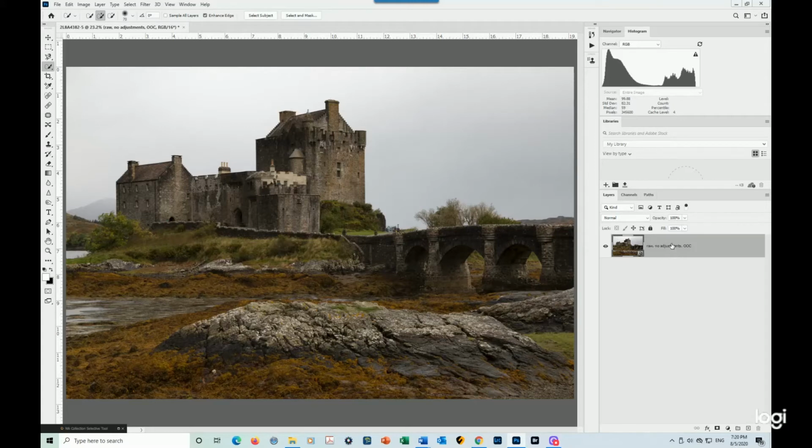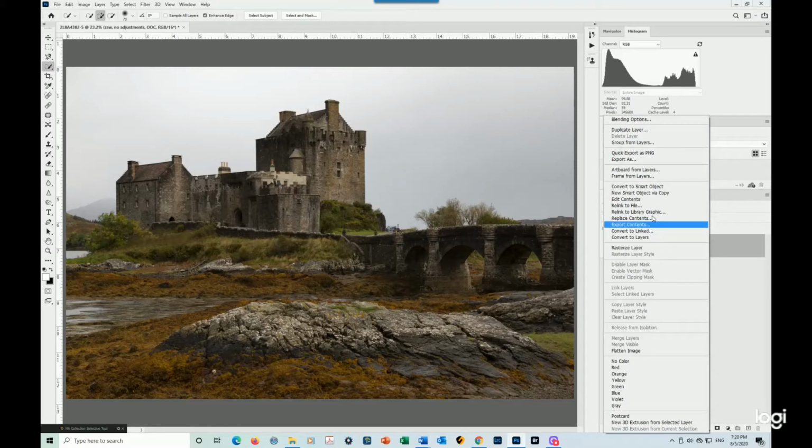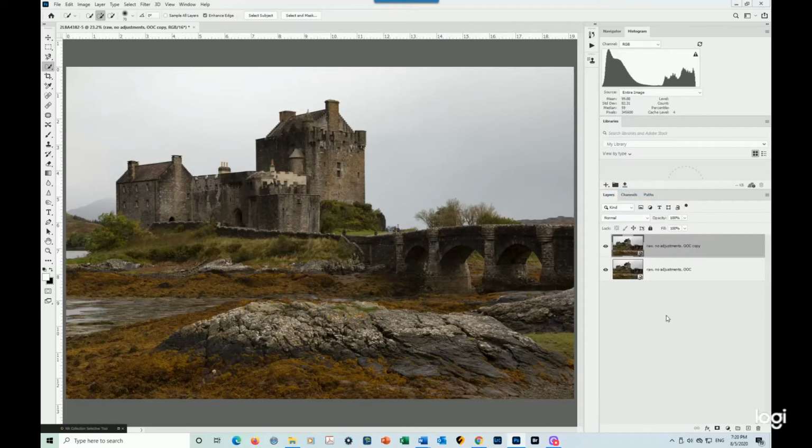So what I need to do is duplicate this layer multiple times. So I'm going to click on the gray area. Make sure you're on the gray and not on the white or the image, because if you're on the image, you're not getting the right flyout menu. Be on the gray, and there you go. New Smart Object via Copy. Select that. Now I'm going to relabel this foreground.